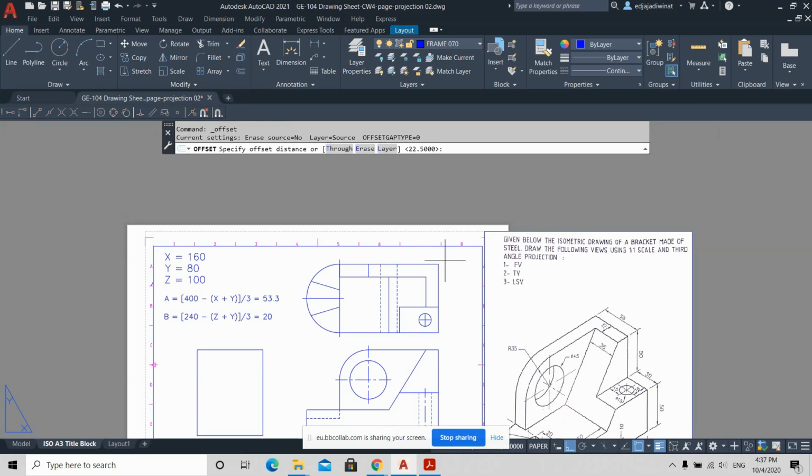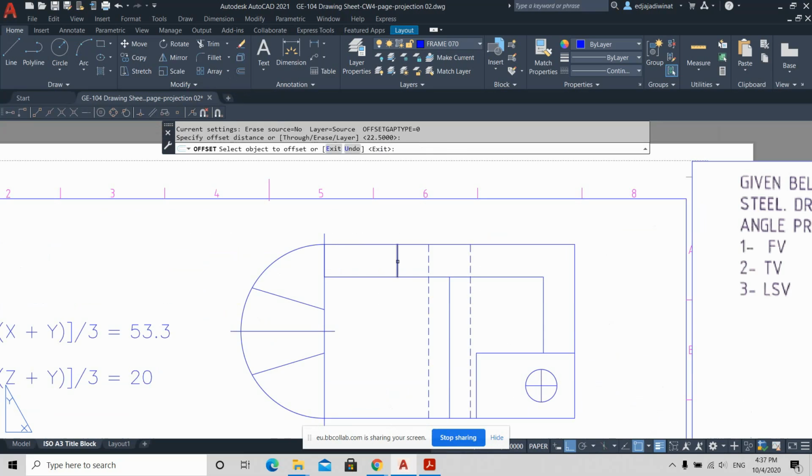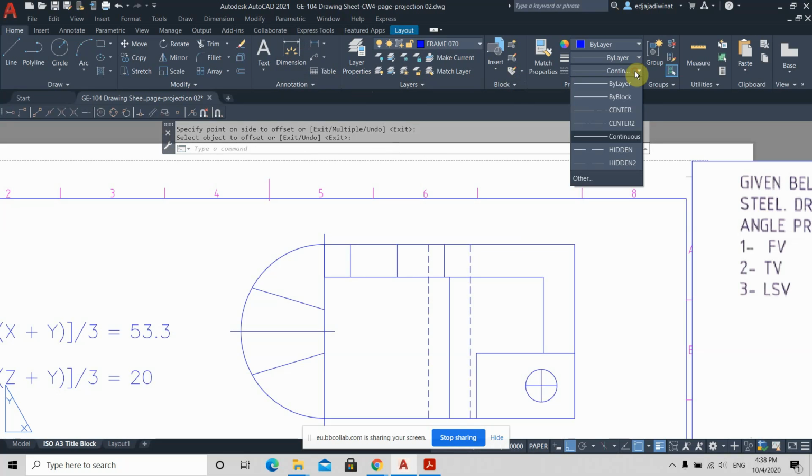So I will use offset. Radius is 22.5. Enter. From here, 22.5 to the left and 22.5 to the right. Okay, so you can change this to hidden.